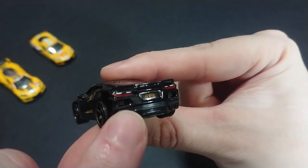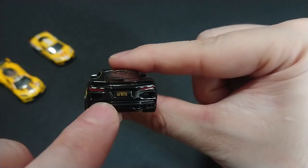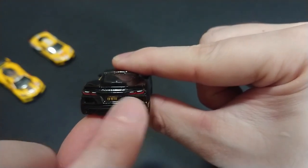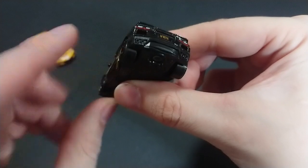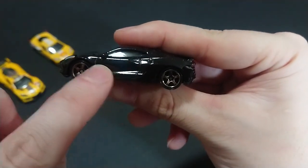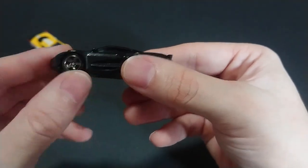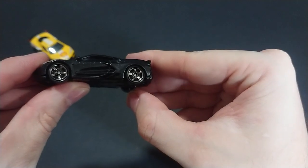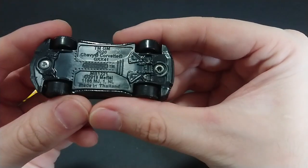We can see the grille just on the inside — it's stamped on the inside of the vehicle, a very nice touch. The lights appear to be painted evenly, no problems there. Moving on, the exhaust is on either side and the gas cap is there. We have the doors with etching, a mirror, no problems there, and the wheels appear to be nice and even.